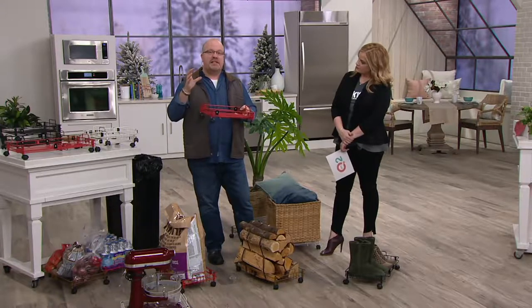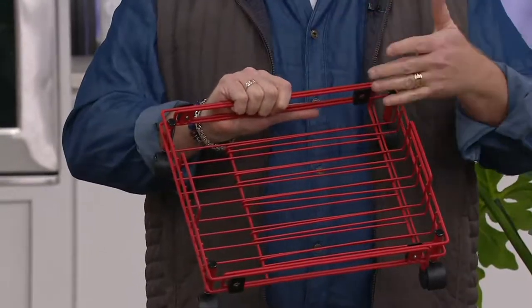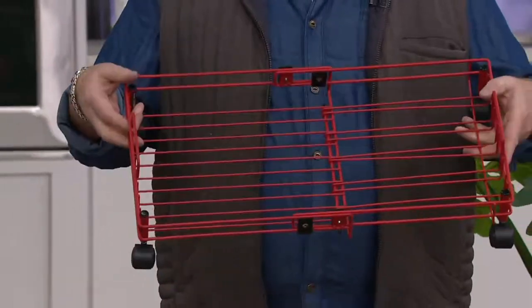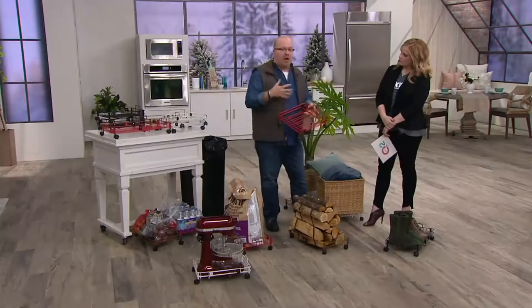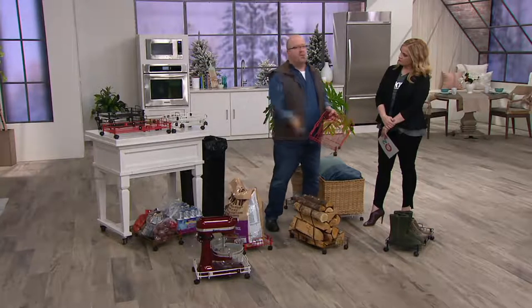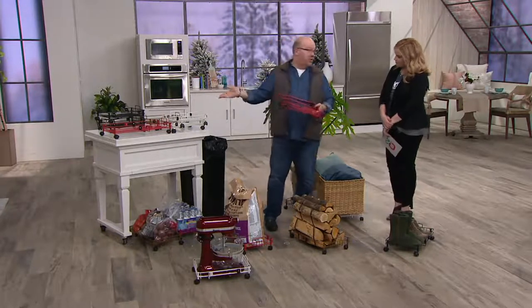It's expandable, which means the ones I've seen in the past, you have to buy a certain size. So I was thinking of those plant racks, you know when you had the plant wheelie thing to put the plant on it? But now you can do that, or maybe put two plants in here, or make it big enough because you're gonna put all your dog food. Think about things in the garage, in your pantry, in your office — water cooler bottles, the extra water, all of that that's got weight, that you don't want to bend down or hurt your back picking up, but you just want to move it across the way. Here's a way to do it. We've got a lot of examples and a lot of colors for you to show.